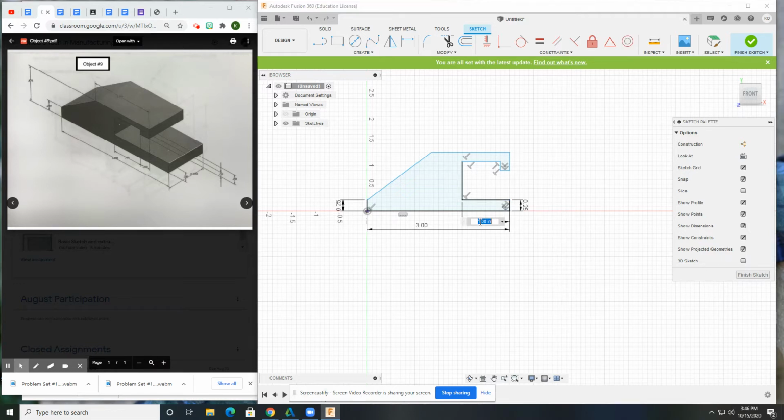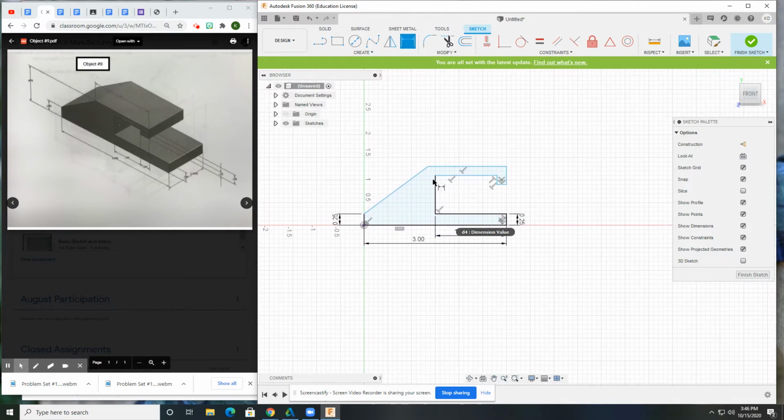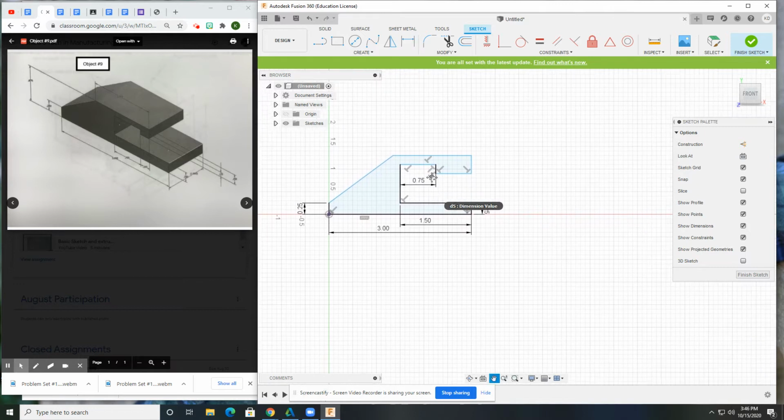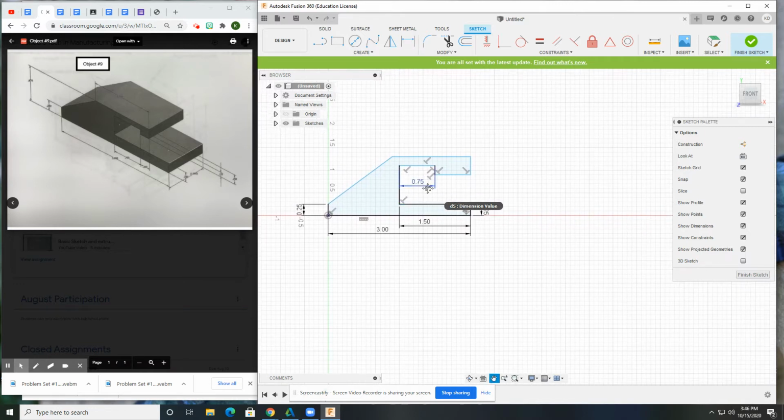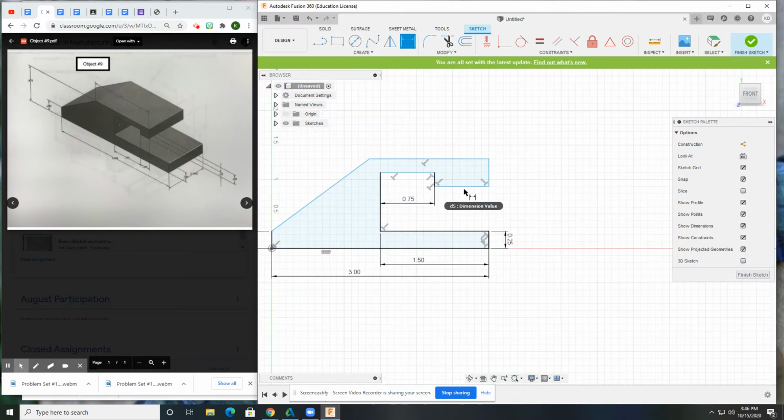This right here is going to be 1.5. I can put this in now. But that's your missing dimension, that 1.5. So if you're struggling with it, that was probably why. You can do many other dimensions to make this work. You can get this angle about right. You can put in a couple other dimensions, sometimes a constraint to make it work. But I'm just going to go ahead and give you the one that's going to make it work just about perfect.